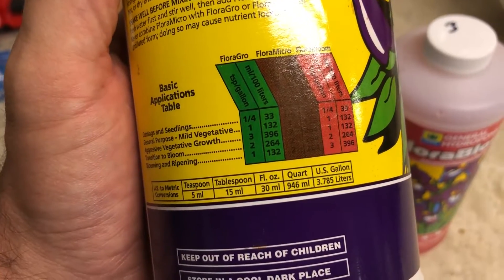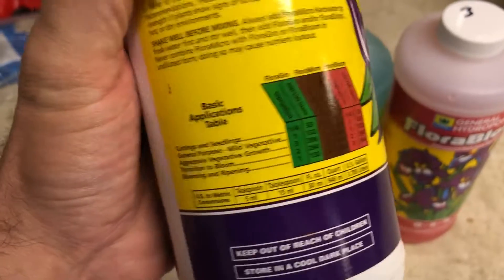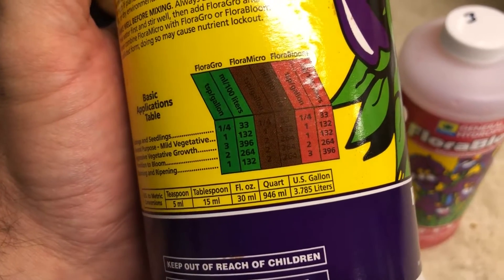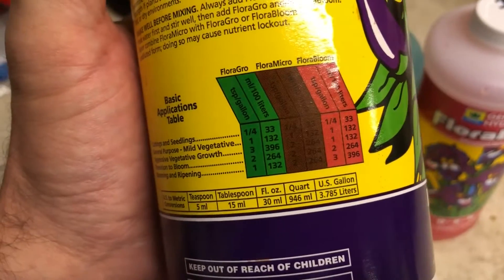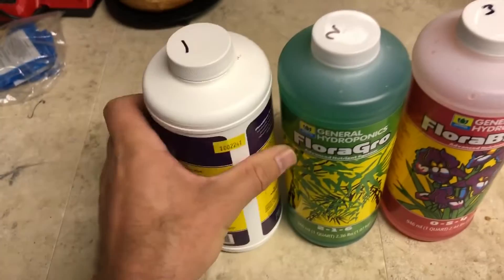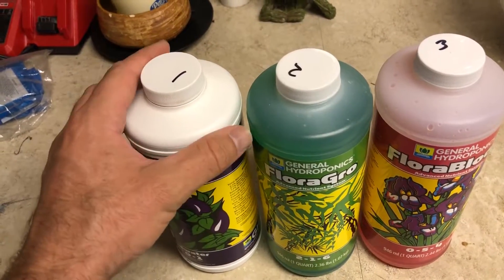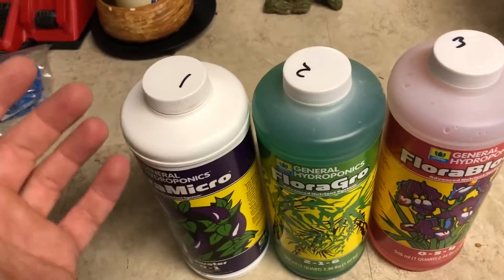You can do a transition to bloom, and you'll want to do that when you go to bloom — it increases the TDS of the nutrients in the water. However, when you go to blooming and ripening you don't necessarily need to change your solution drastically. I find just going one-one-one for vegetative and two-two-two for flowering and fruiting works just fine. It makes things a lot easier and when you replace the bottles you're using each one up at about the same rate, so you can just buy a whole kit and save some money.